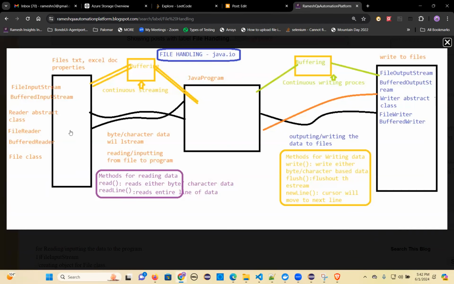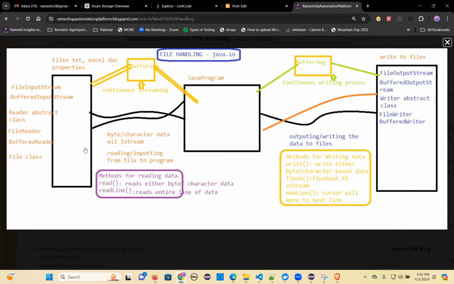The classes don't read directly, but you have to create objects for all these classes. Then there are methods, the read method and the readLine method. The read method will read the byte data, and readLine will read the entire line of data.